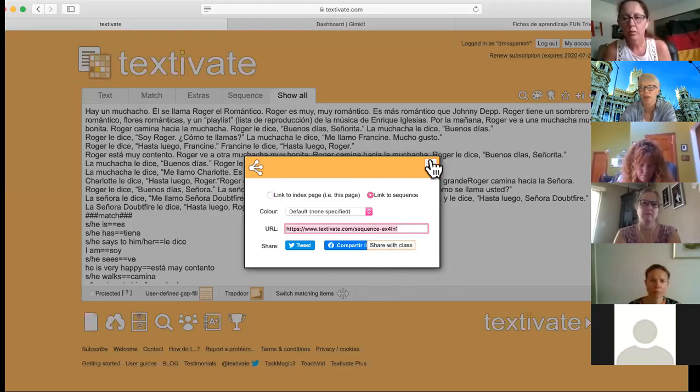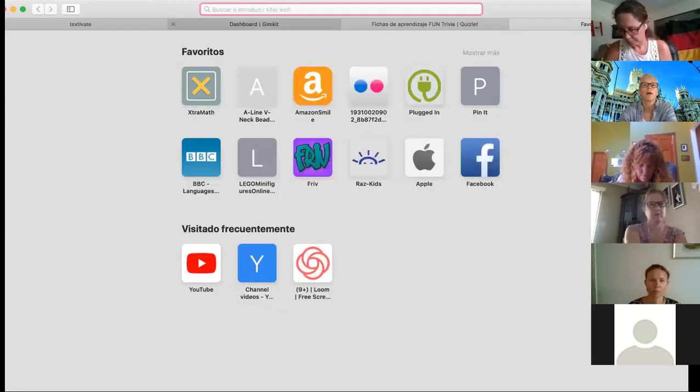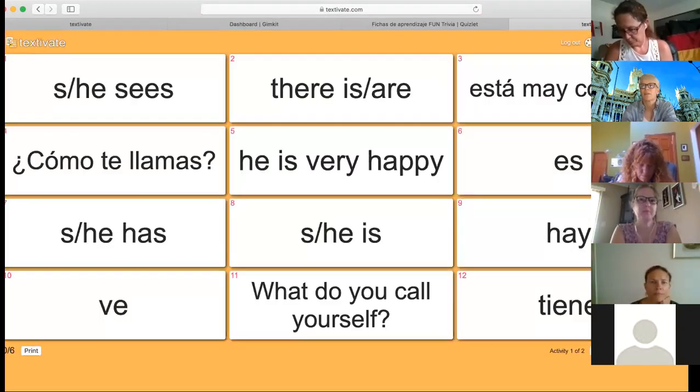I share it in Google Classroom, and you can share a link in Google Classroom. But I'm just going to show you that if I paste that link, that's the first activity that I've assigned them. And so they'll do that. And here, as you can see, restart or restart sequence. If they hit restart sequence, they're starting back from square one. Restart would allow them just to restart the activity that they're actually on.